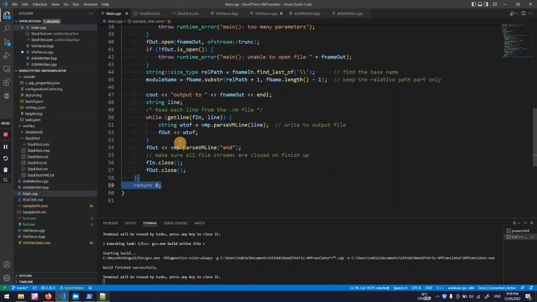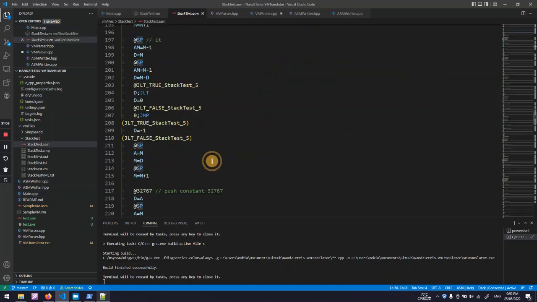One more thing. Here, at the end of the assembly code, we have to include that end loop. So let's have a look here.